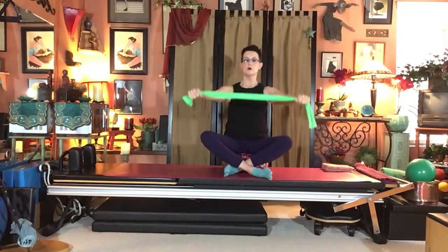Tiny press back, 1, just slightly behind the shoulders, not very big, we're still warming up. 2 more, 4, and 5, and bring it forward and down, and take it behind. And if you're on sit pads, you should be able to clear the floor, but you can start a little away from the floor behind you.